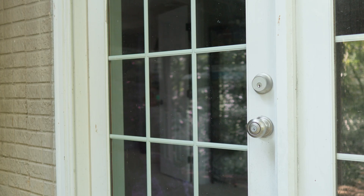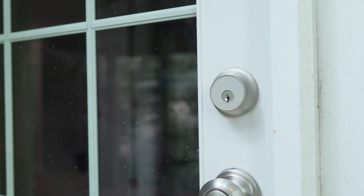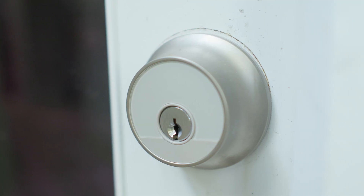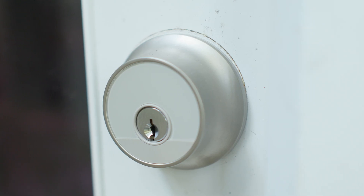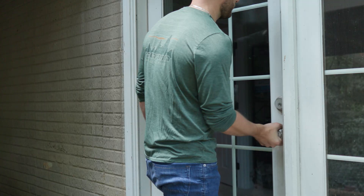And if you care about everything I just described with the Level Bolt, but you do want a lock that starts competing in the latest tech, then the Level Lock Pro adds a whole load of features and manages not to add any bulk. It's this lock that I had in mind when I said a device that lives at the intersection of all these priorities. This lock replaces the hardware on the outside, but does so in such a low-profile way that to the average person, this is nothing more than just a standard door lock. And with that comes the ability to use Apple Home Key or their provided key fobs for entry.